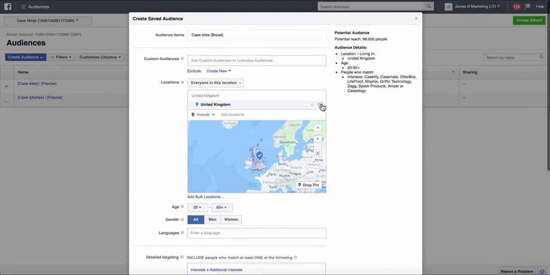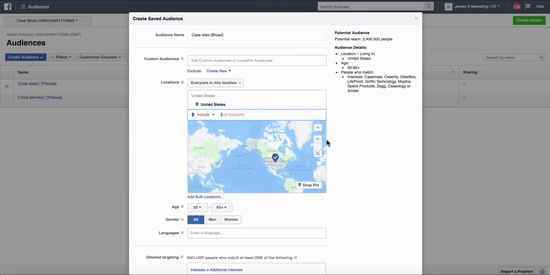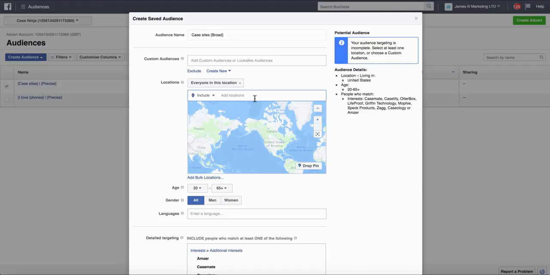I'm going to expand into the US, and as you can see, we're probably around 2 million in the US. It's much easier to find bigger reaches. So 2.4 million people in the US on this actual audience set. So when you're doing it, most of your users are going to be targeting the US anyway. You do actually, in the UK, I'll probably get cheaper conversions than I will in the US. It's just how it is. There's less competition over here than there is in the United States.